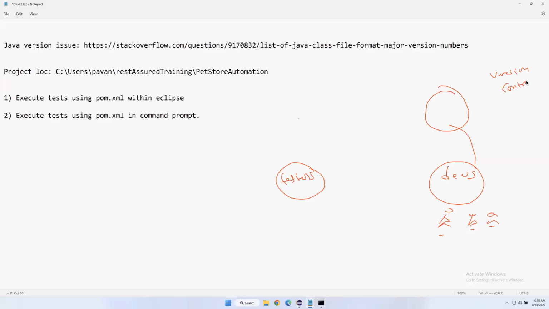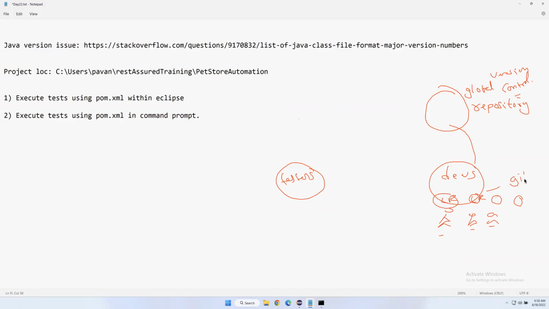Version control. So every day, at the end of the day, all developers, whatever code they have developed, will check in their code in the common repository. This is called a repository. And which repository is it? It is a global repository. But before sending their code into the global repository, they also have their own local repositories.